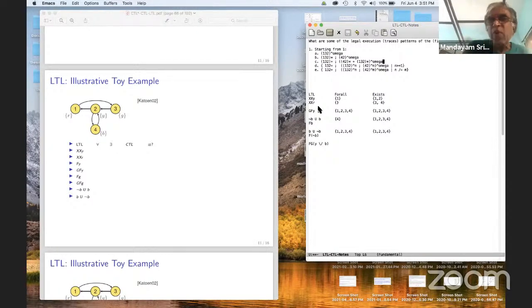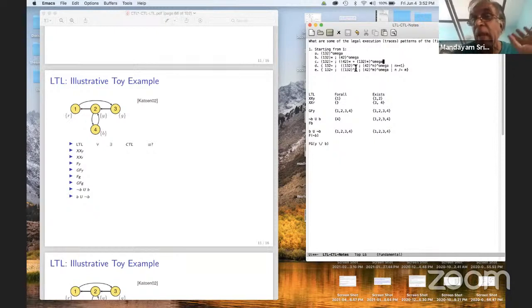Because there's also a relationship. You're not able to generate only these kinds of patterns anyway, if you're allowed to keep track of only finite state. Okay, you can ask, why not? Can I not write a transition system that generates only these kinds of execution patterns? That is the question I'm raising. Do you see what I'm saying?